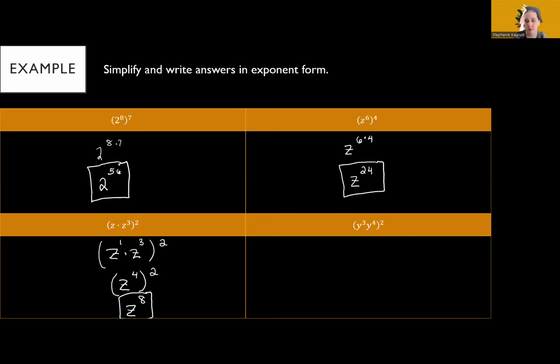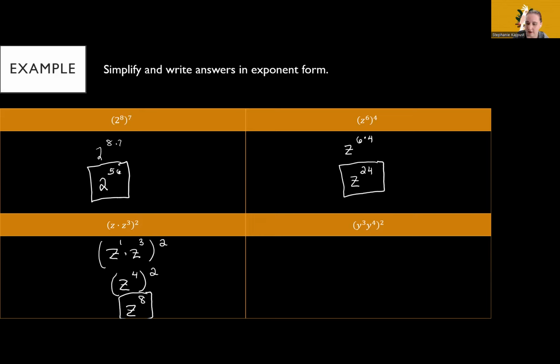So the example on the right is done basically the same way. I don't have to have a 2 on the outside; I could have any exponent there. But I've got y cubed, y to the fourth, and then that's in parentheses, and then the 2. Notice the one on the left, I put a dot for multiplication. You're not required to do that. You can also just put them next to each other, and that's also assumed to mean you're multiplying them together. So I just want to show both ways.